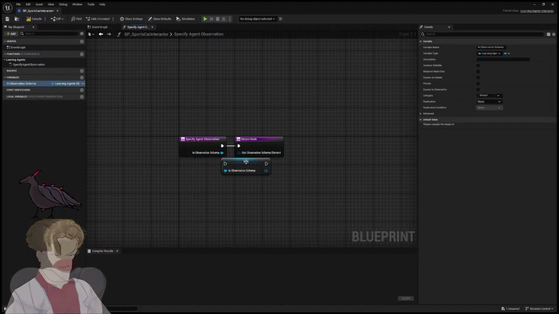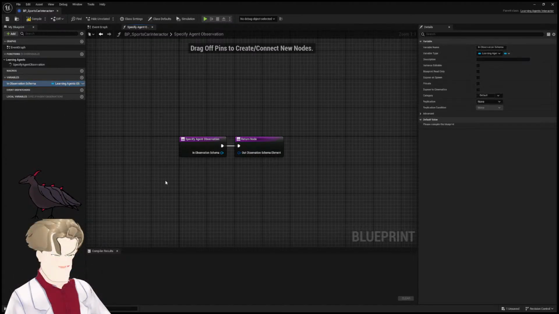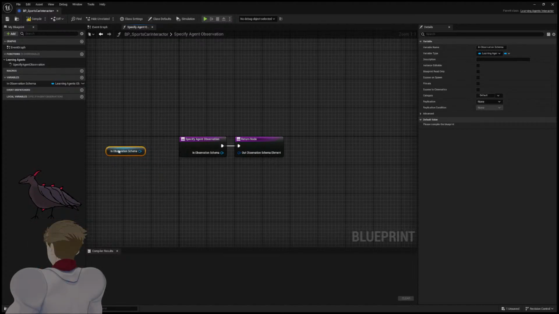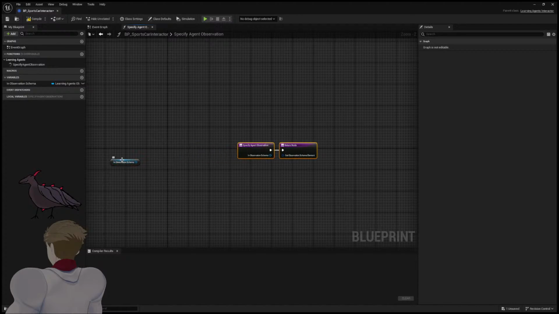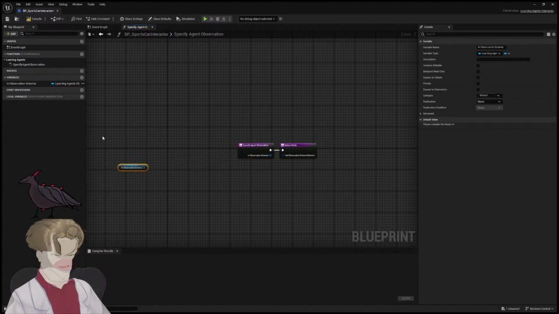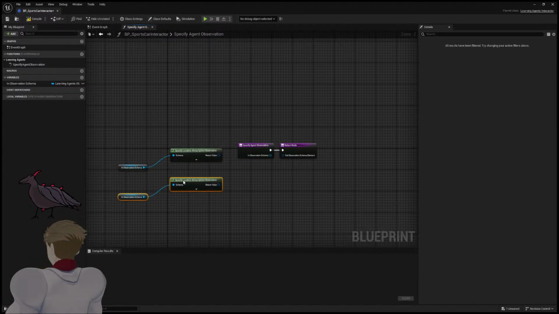Be a variable? No. Is this? Wait, what? Yeah, in observation schema. No, schema. I'll need that. And specify locate. So we do that, and then we would specify location along spline observation, and the location along spline observation twice. What? Twice. Okay.